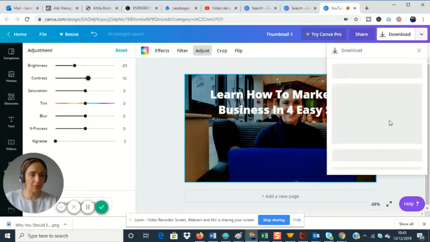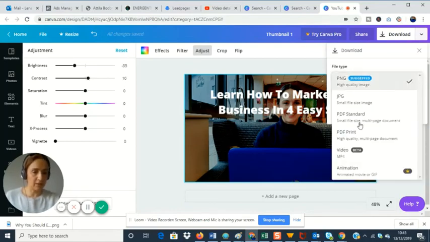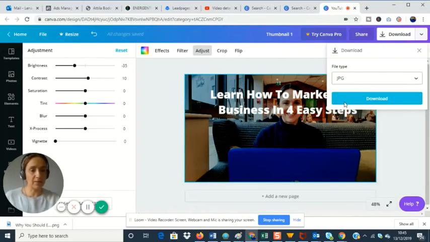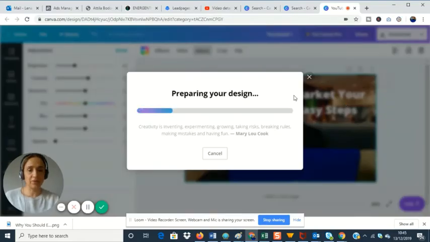When you do an ebook, where you click on download, there is a suggestion that you can also use PDF. So make sure you download it as a PDF. I once downloaded as a JPEG and ended up with 20 different images scattered all over my laptop. So just use an appropriate extension.